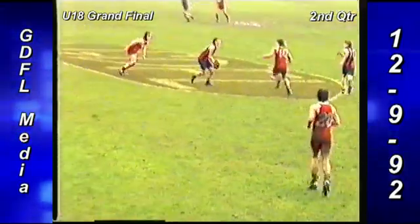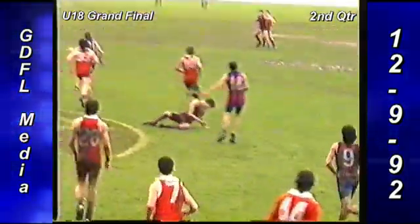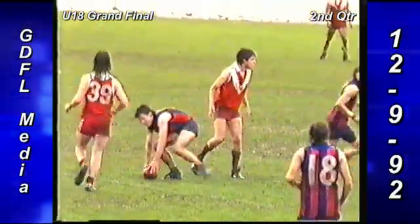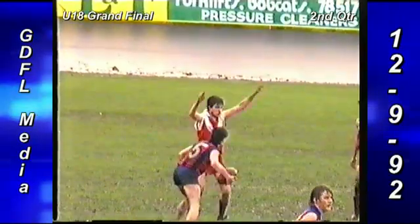Oh, it's a bit wet, Barry, but anyway, there he is. Big Adam Martin punts it onto his left foot. Up there, good football to half forward, and that was Holdsfield. Chips it around the corner to centre half forward, but I think you'll find there's been a free kick.